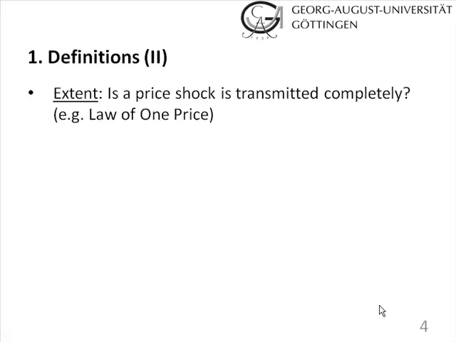Some more definitions or terms that are fairly often used in the price transmission literature. One is the question of the extent of price transmission. Okay? Is a price shock transmitted completely from one market to the next or only partially? And here the term in the scientific literature is often the law of one price.